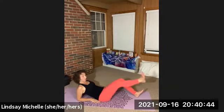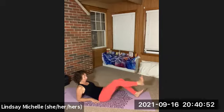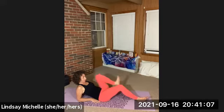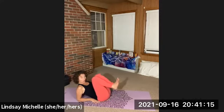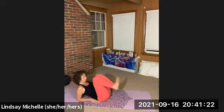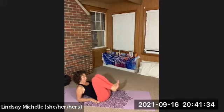Go ahead and come on to the elbows. And we're just going to take the right knee into the chest for 8, 7, 6, 5, 4, 3, 2, 1. Switch. 8, 7, 6, 5, 4, 3, 2, 1. Good. Both knees in and send them both out and in. 8, 7, 6, 5, 4, 3, 2. And one. Come on to the back.